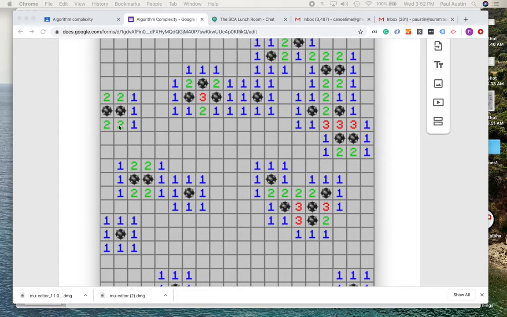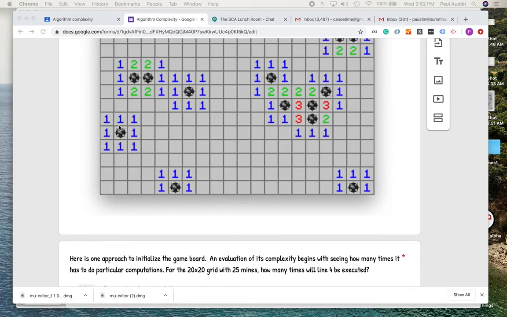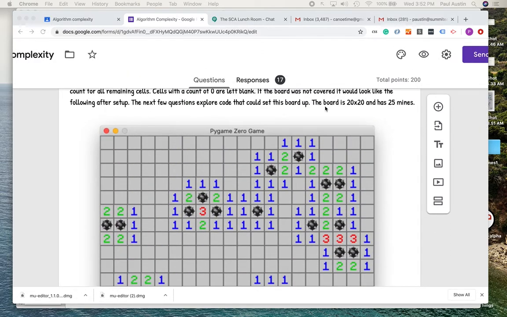So one of the steps, and we're going to look at two of them here, one for placing the mines and one for actually calculating the numbers. We're actually going to look at counting the numbers first. So suppose we have this board, and this is a list of lists. It's going to have 20 rows, and each row is going to have 20 entries for the 20 columns. And somewhere in there, 25 of those entries in that two-dimensional structure are going to have a mine, and it's going to be marked with a capital M inside that variable.